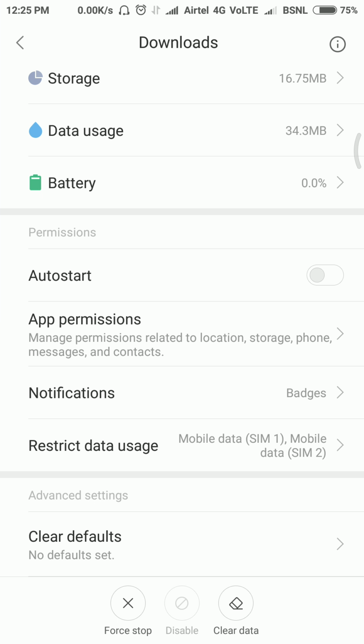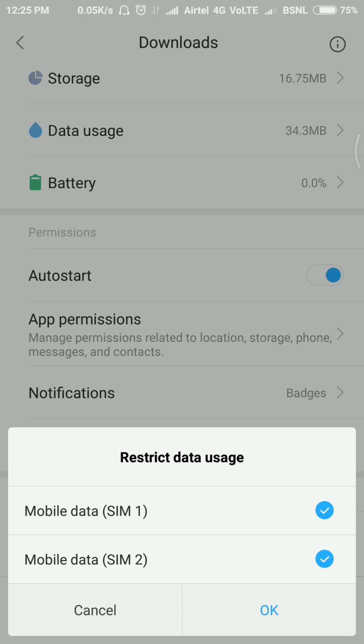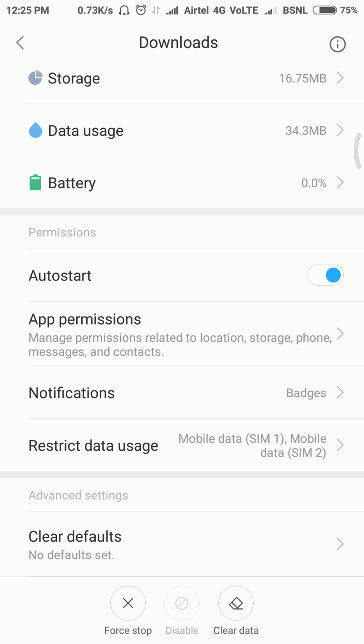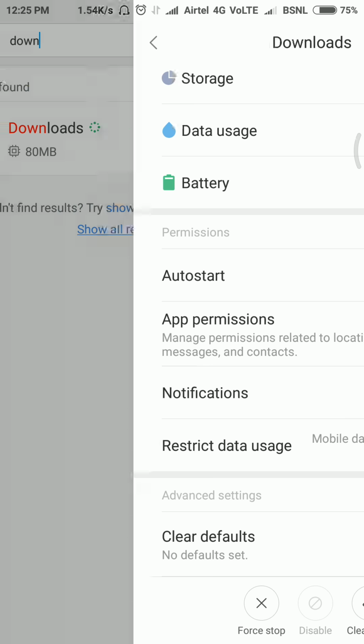Here we have a subset of settings. We'll first set this auto start to on. By default it will start. Now in here, both check marks should be checked, and we'll go back.